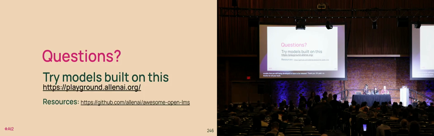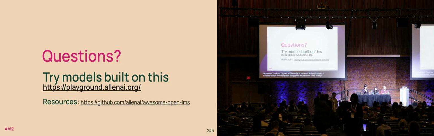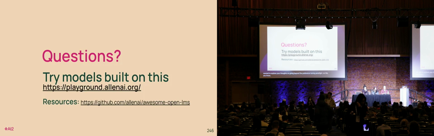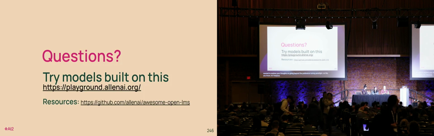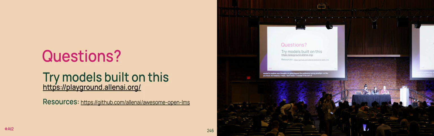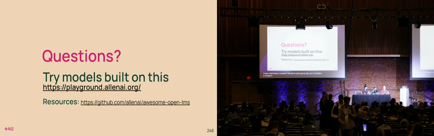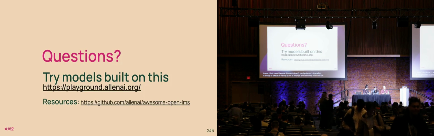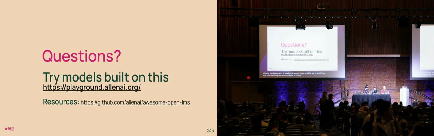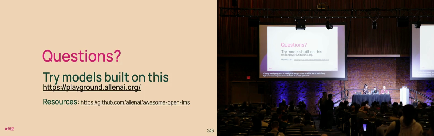I wanted to explore your thoughts on going beyond the preference tuning paradigm. I wonder if the verify step-by-step paradigm is enough to take us all the way to very high-level reasoning structures that go from granular to very high level, and wanted to get your general thoughts on that.